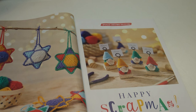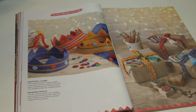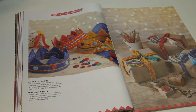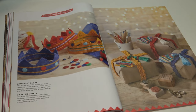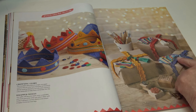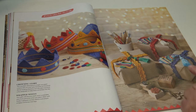Then we have the Crowning Glory on the left: 'this reusable alternative to single-use paper crowns will not only have everyone at Christmas dinner looking fabulous but also give everyone a fun keepsake.' On the right is Wrapped Wisely: 'your gifts will become both more sustainable and more personal when you adorn them with lovely scallop crochet ribbons and unique scrappy Christmas tree tags.' You can see the little scrappy Christmas tree, the lace wrapping, and a little tassel for the final touch.